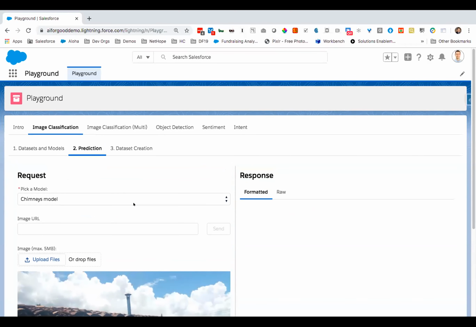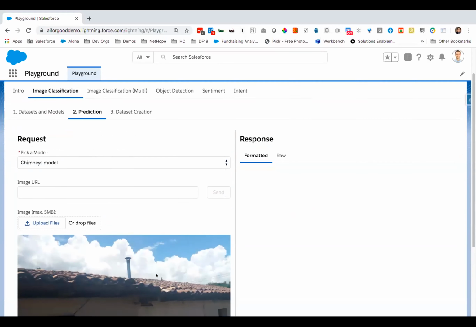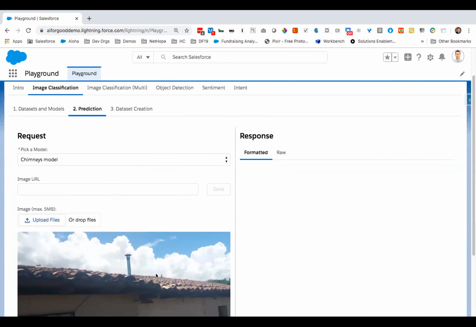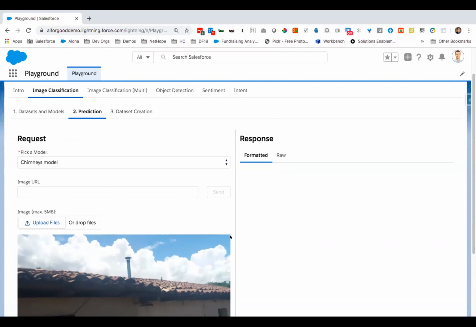In the background, what happens is that my image is being evaluated against the model that I trained. It takes the image that I uploaded, in this case, this image here, and calculates in the background what percentage is a good image, and what percentage is a bad image.